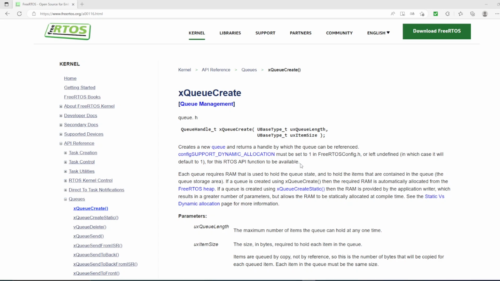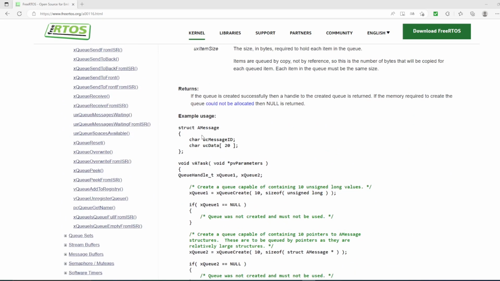So moving forward here in the documentation, we can see a usage example for queues. So this example will create basically two different queues. The first queue, as we can see here, is based on an unsigned long variable. So an unsigned long variable is a 4 byte variable.